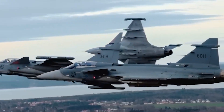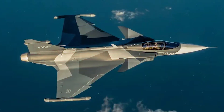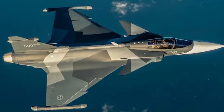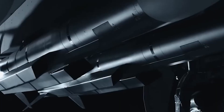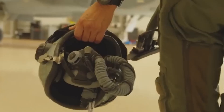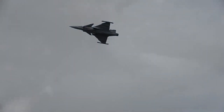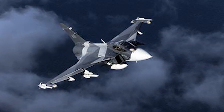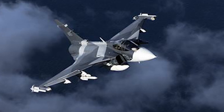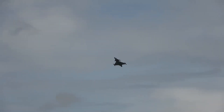The Gripen E, with its 10 external hardpoints, carries everything externally by design — with no penalty to its core survival strategy. In a beyond-visual-range engagement, that's where the fight gets really interesting. The F-35 has incredible sensor fusion, but so does the Gripen. Swedish engineers have been perfecting this since the days of the Viggen, and the Gripen E's system is designed to give the pilot maximum awareness with minimum workload. And here is the Gripen's dirty secret: the Meteor missile. The American AMRAAM runs out of fuel and coasts to its target; the European Meteor has a ramjet engine that accelerates all the way to impact. In a head-on shot, the cheaper Gripen might actually outrange the F-35.